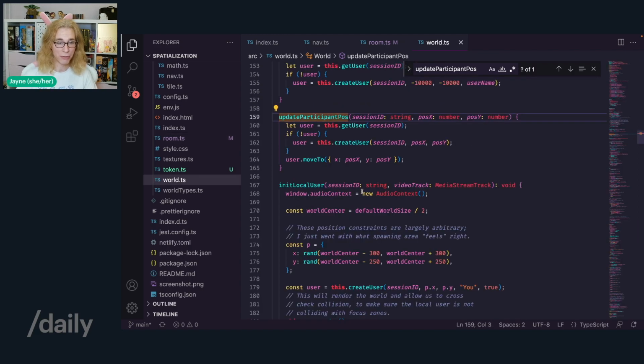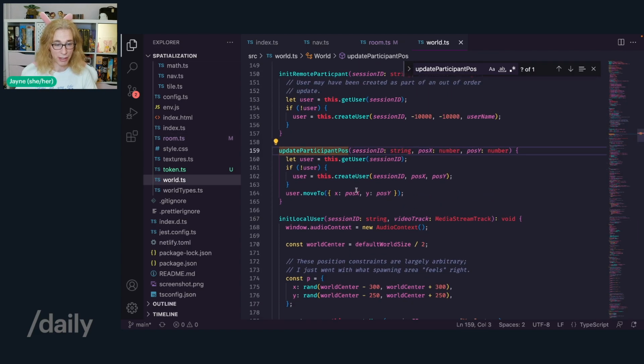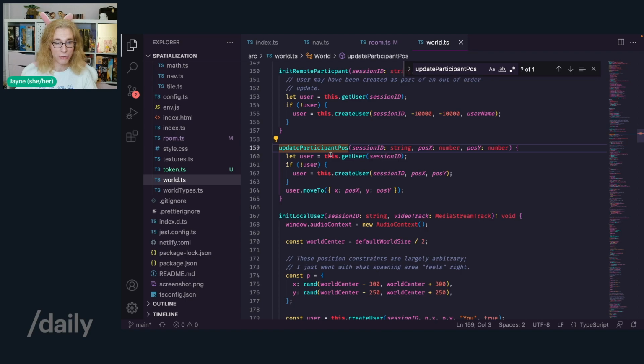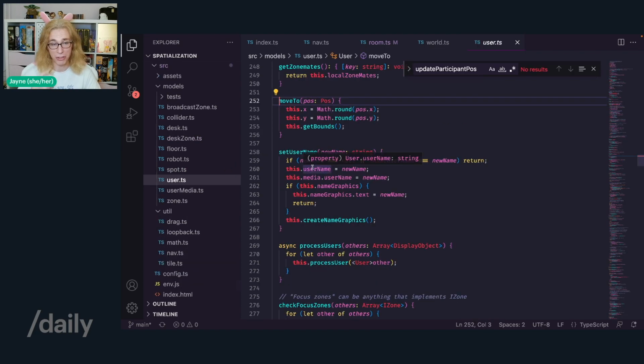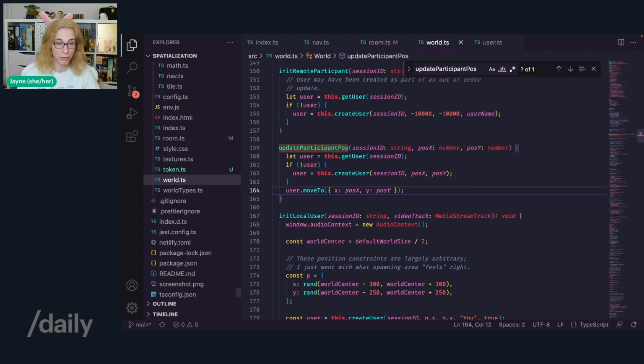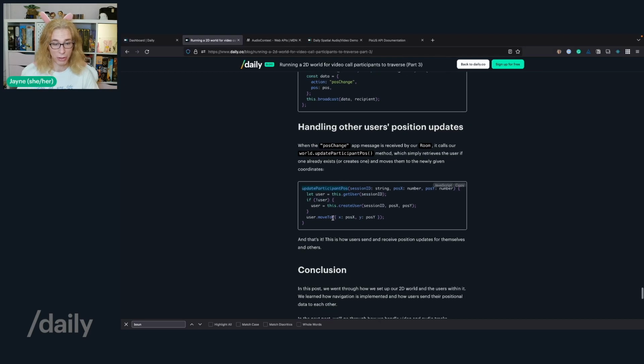Then we go back to the world, and here we say, this user with this session ID has moved. We're seeing if this user actually exists. If not, we're creating the user, and then we're moving that user to that new position, which we'll get into later. Not today, another time.